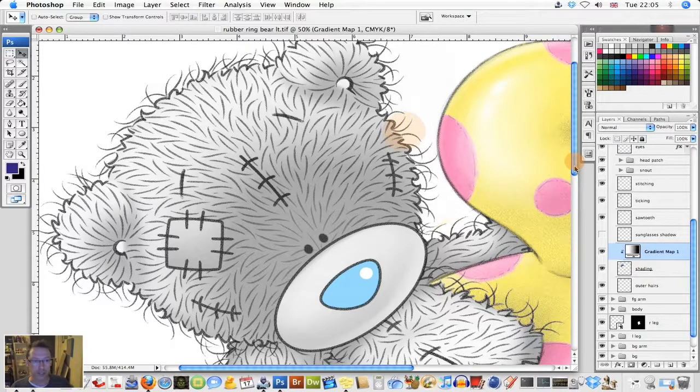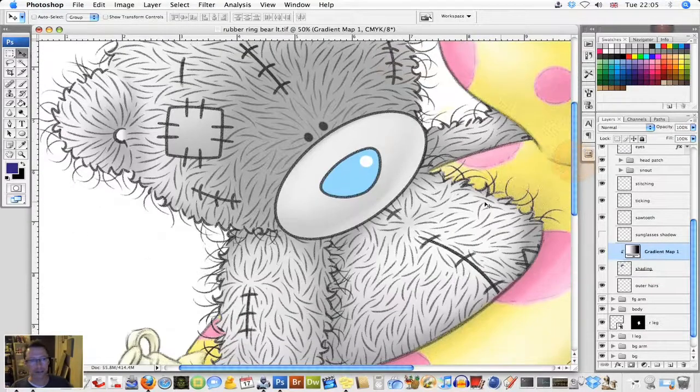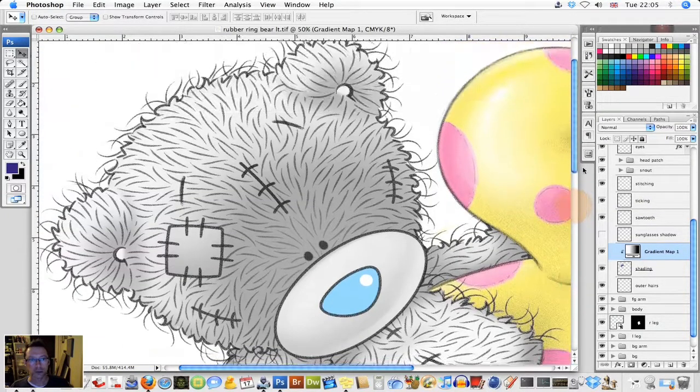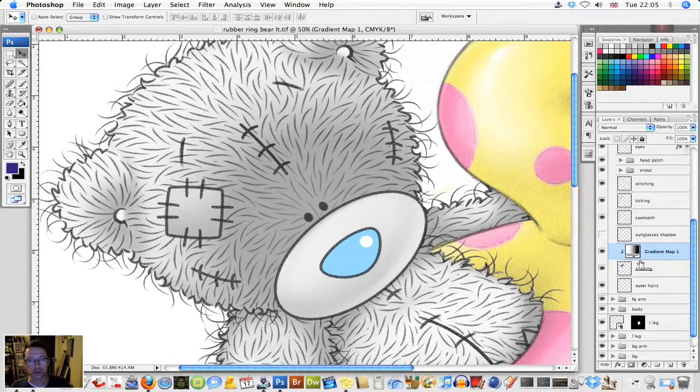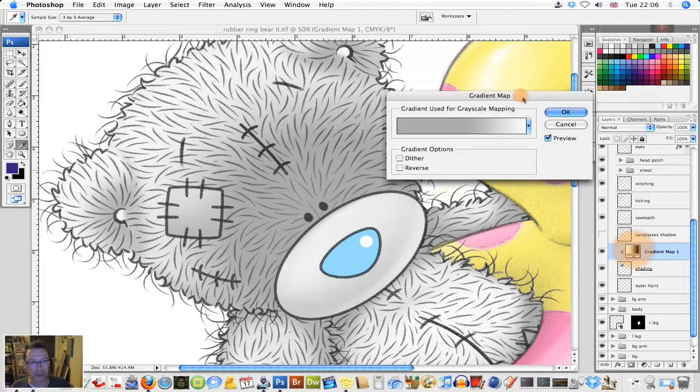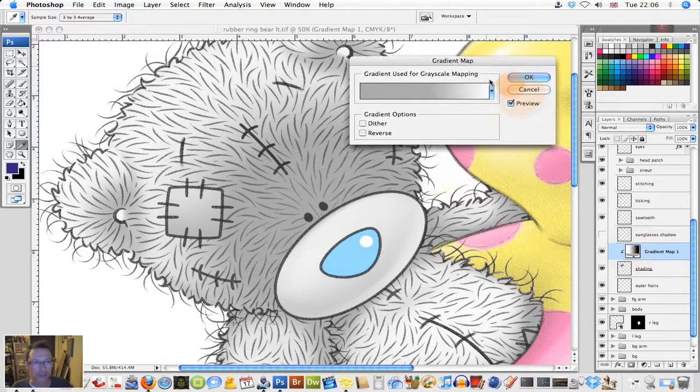But because it's clipped to the shading layer, you can see that the gradient map here doesn't affect any of the rest of the artwork. It could do if you wanted it to, but that's quite a nice way of showing how it can be restricted to the selections you want and nowhere else. So that's that. But before I go, one more really cool trick. This is the second of the cool gradient map tricks that we've got to show you here.